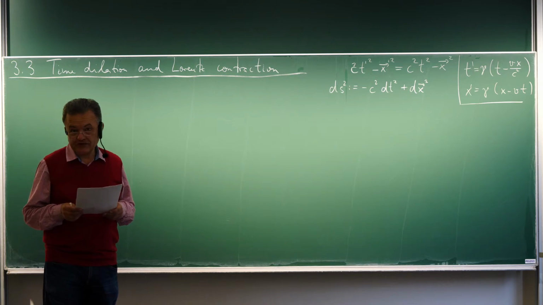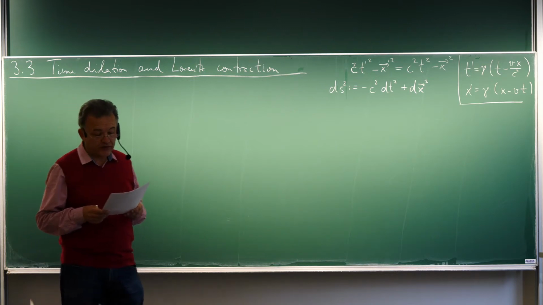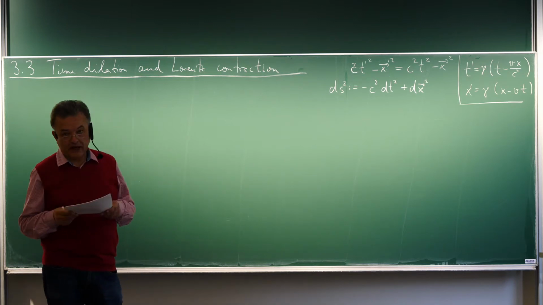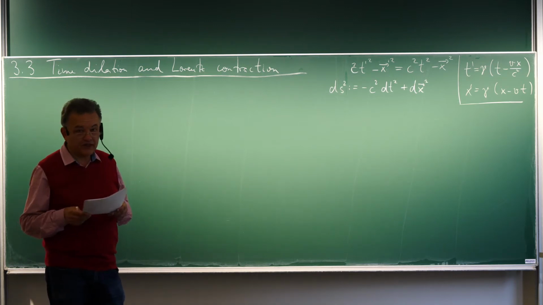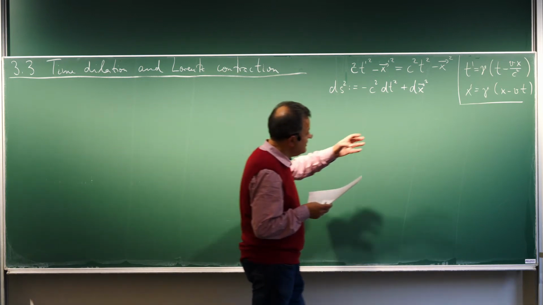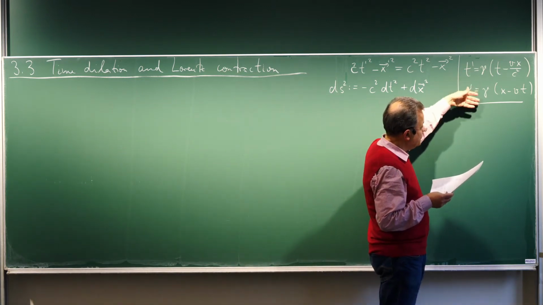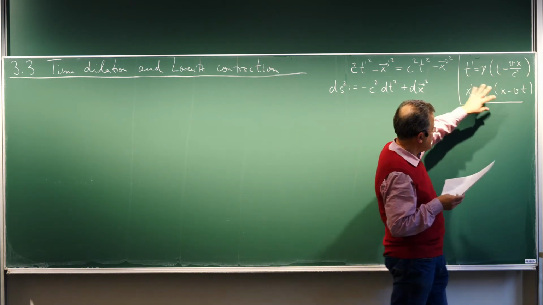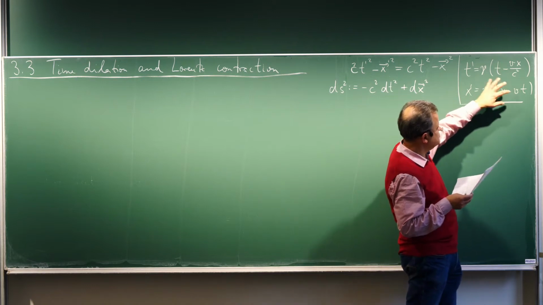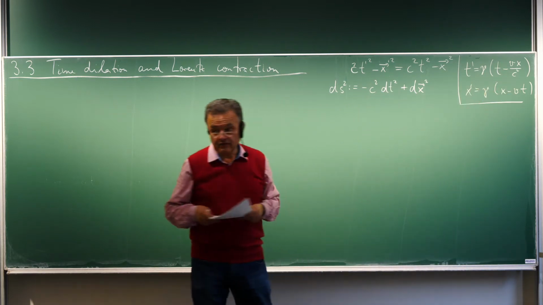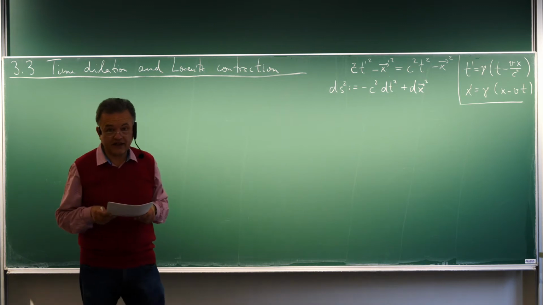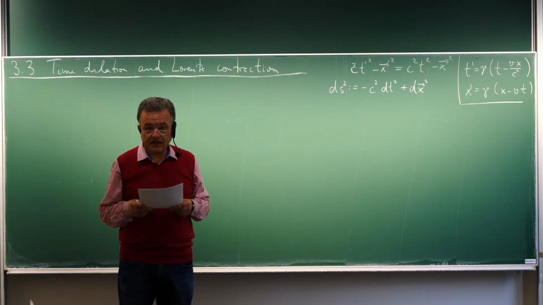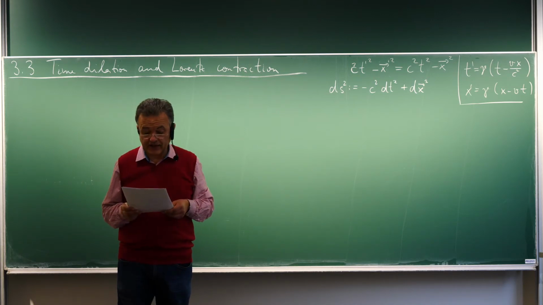We started with Special Relativity, our chapter 3, and after the introduction and the presentation of the relativity principle, I went into more details discussing the Lorentz transformation here. I put them again down for a 1 + 1 dimensional example, including the speed of light, which we'll later set equal to 1. And today I want to go on and discuss important consequences that we can already see in the 1 + 1 dimensional diagrams.